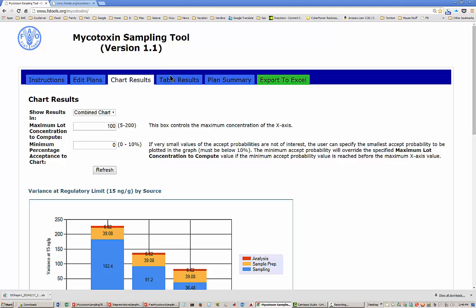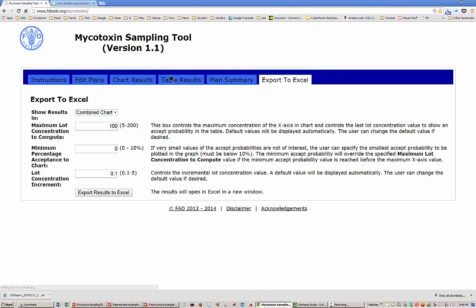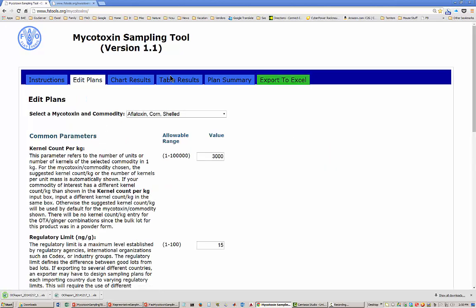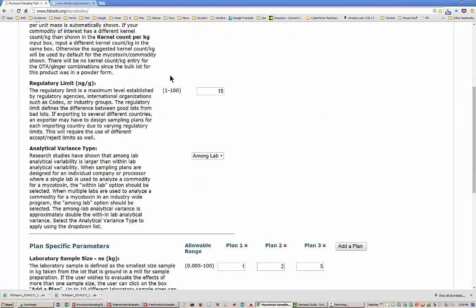So again, we can go over here to export to Excel, and those look good, so I'm just going to say export results, and there they go. So I know I've saved those, so I can go right back to edit plans and look at something else.